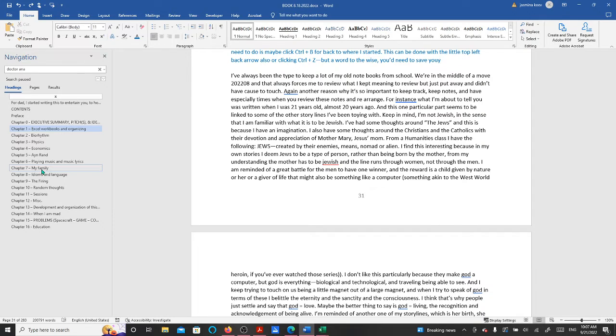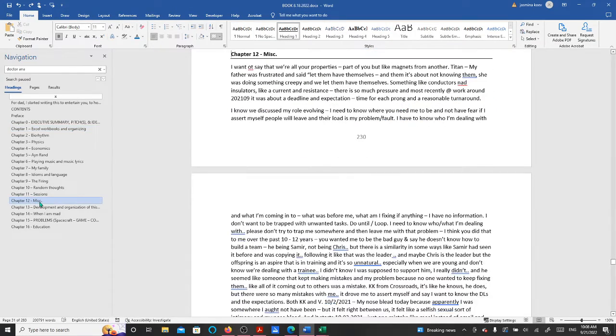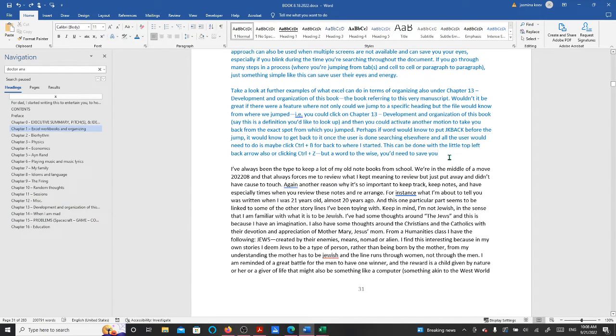I think there's like a little problem with the word application here and intent. But if anybody from Microsoft or a developer watches this, let's say this is my document, and I want to get to chapter 13 of the definition and get back to where I started, to get back to this section. Let's say I start from here, and then I go to miscellaneous. I want to be able to get back to where I started, and it sort of takes me there, but not 100%.